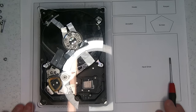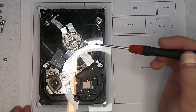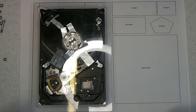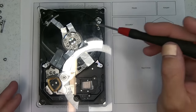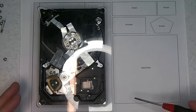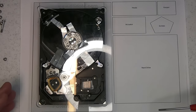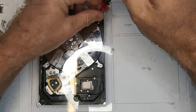Okay, so the reason why I'm using this is because the screws themselves I want to keep in the exact order. In fact, I want to keep this as original as possible. That way, as I remove these screws, I'll start putting them in the order that they were removed in. So these little diagrams sort of help with that, and I'll go ahead and start the process.